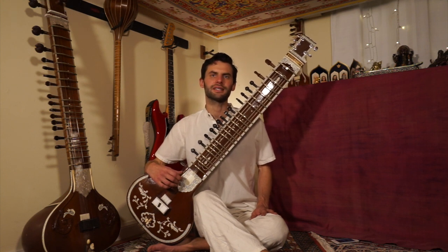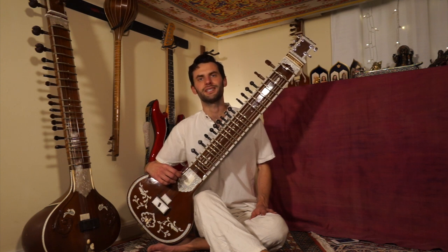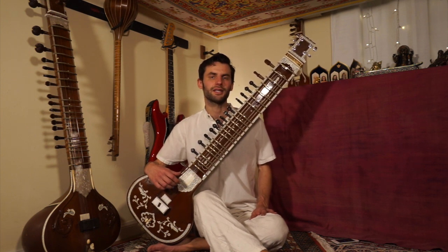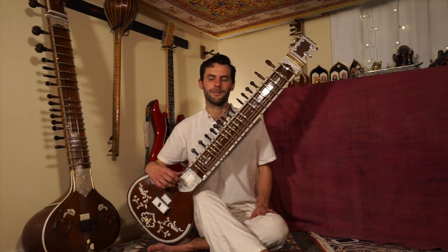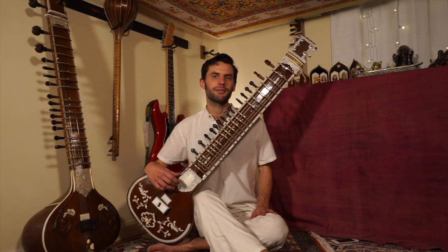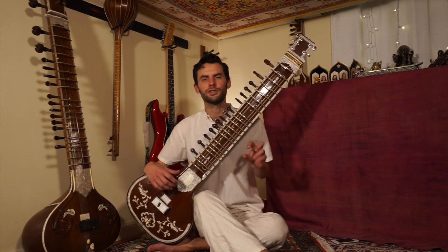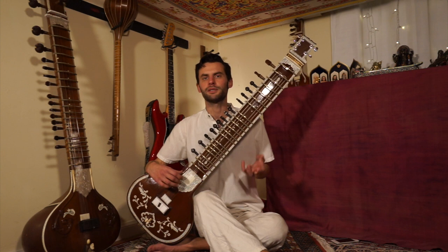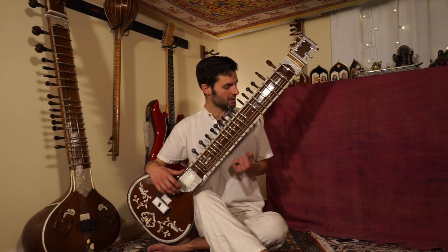On the previous lessons, we've learned all the parts of a Vilambit speed gut in Rag Yaman. We've learned the main gut, the munja, and the antara. So I want to start today by playing through this full piece that we've learned. And then I'm going to break down and show you a couple variations and ornaments that you can add into this beautiful composition. So again, Vilambit means slow, and so we're in slow tintal.